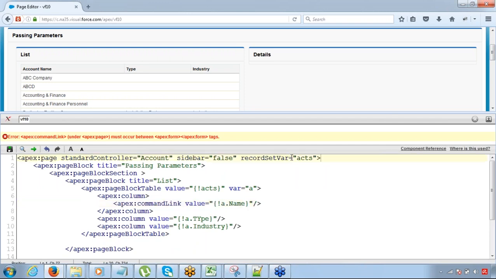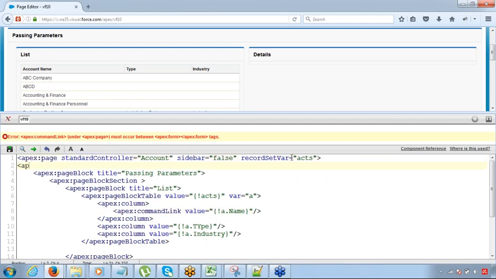A form tag is required, so let's put the form tag, Apex form tag.